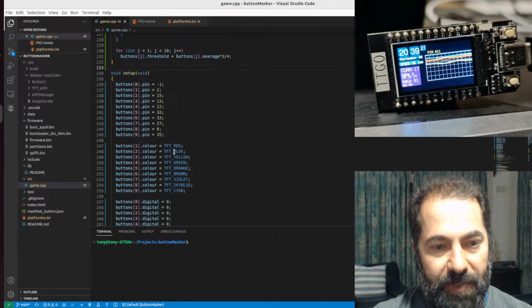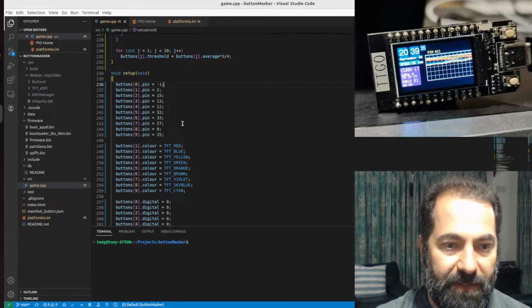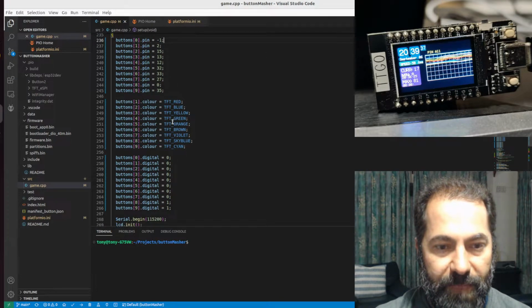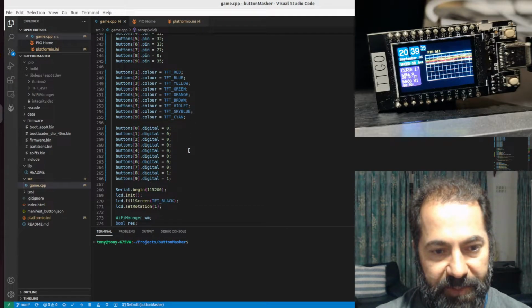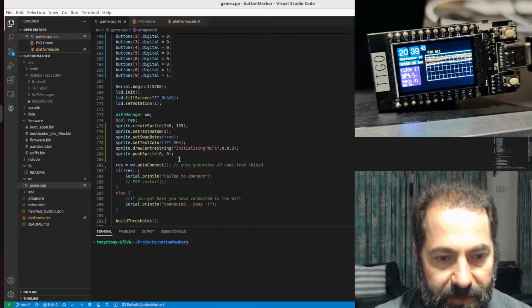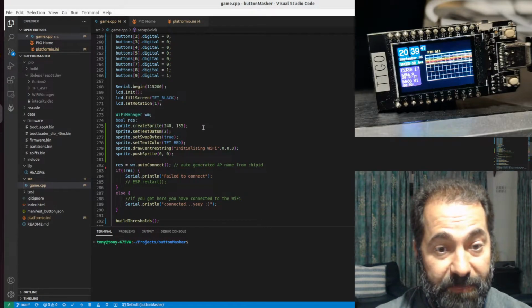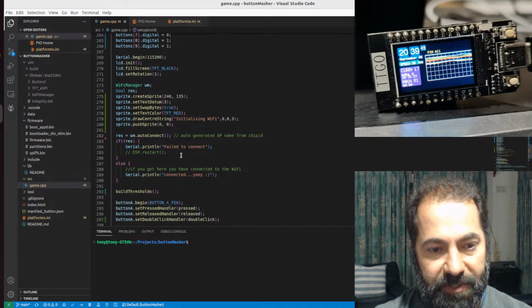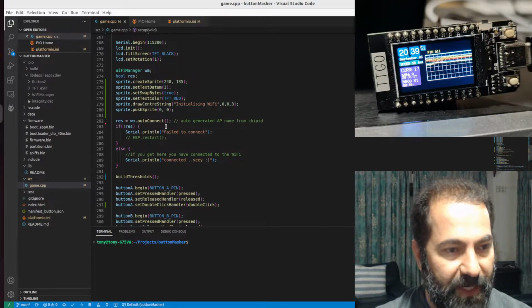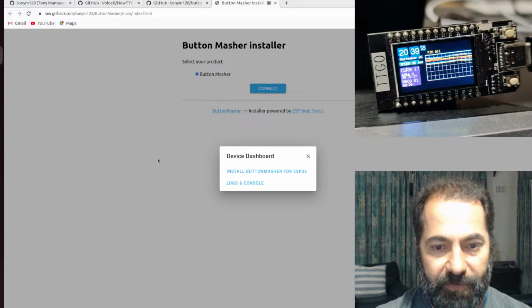The setup, we go through each of these. Button 0 is actually just an aggregate storer, as well as temporary values for when I shift the values down in the array. I've assigned different colors to each of them, and we have the digital pins. And then we go through the TFT_eSPI setup, where we set up the screen, and then we auto connect to the Wi-Fi, which is actually a good point to maybe kick off the firmware.